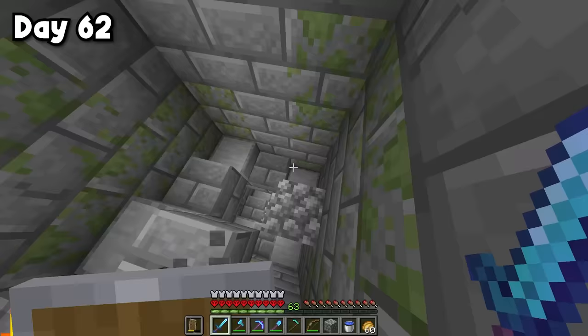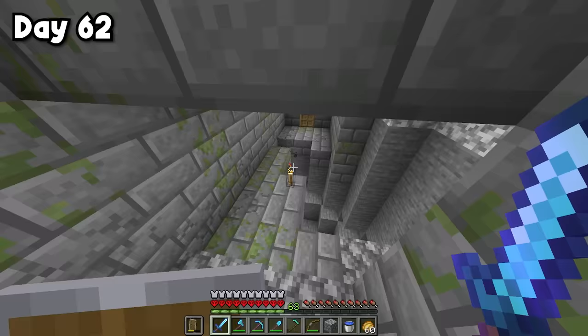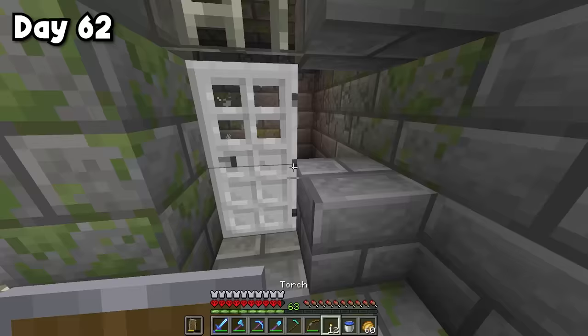Let's see, I know there's a library around here somewhere. I saw it. Maybe it's down here? Oh, there's a skeleton in there. Let's try out my new armor. Okay, it's fairly decent. Let's light all this up though. Yeah, wow, we have access to so much.